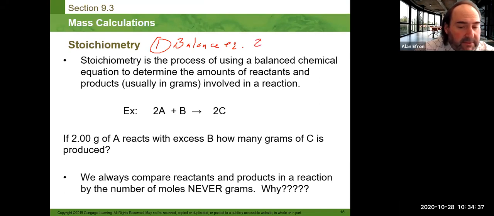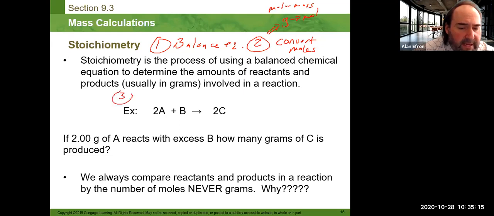Then in a basic stoichiometry problem, they usually will just give you one piece of information. Whatever they give you, you want to convert to moles. If it's already in moles, you don't have to do that. If it's in some other unit, you do need to do that. The way that we typically do that is by converting grams to moles a lot of times, and that usually requires the molar mass to do that.